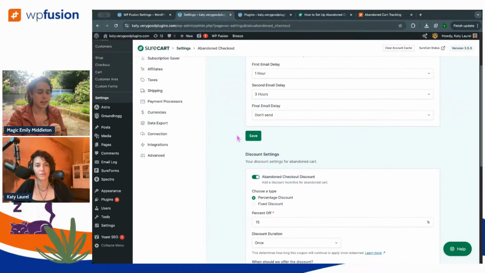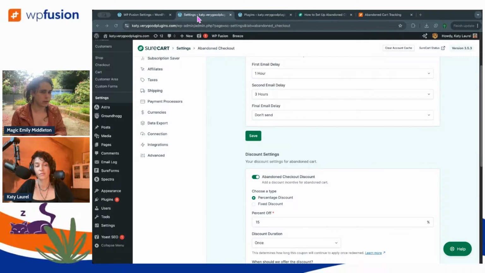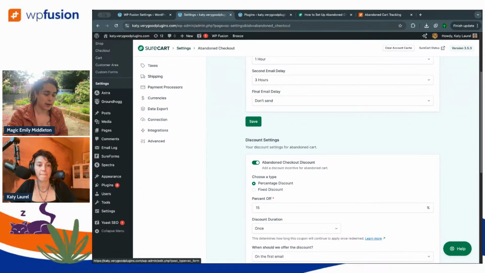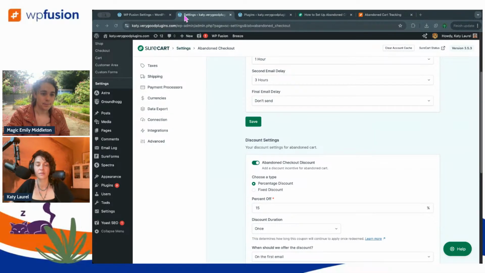The customization here is a little more limited than what you would get in your own CRM if you were using WP Fusion. Giving users a tag in your CRM, you would have full control via your CRM about what you're sending them as far as messaging. But in SureCart, we don't have as much customization. That's okay because it's a little bit of a simpler integration, but you can do both if you wanted to. What do you think about this, Katy?